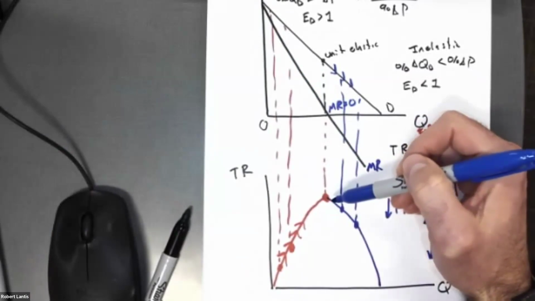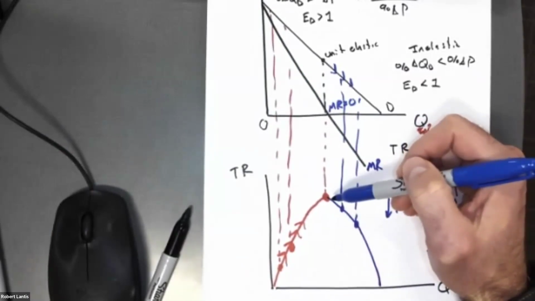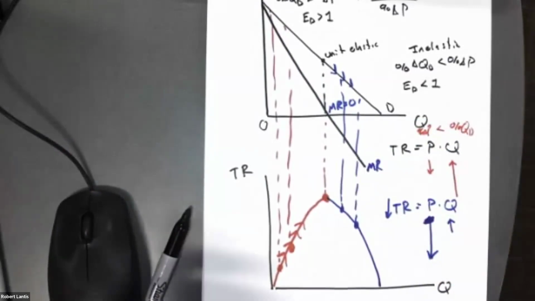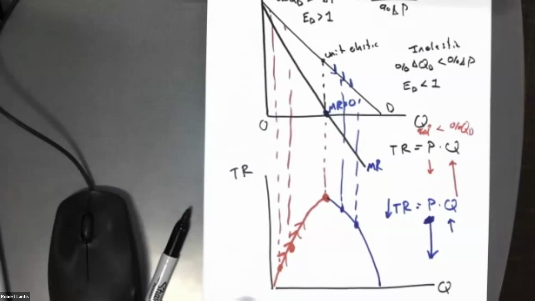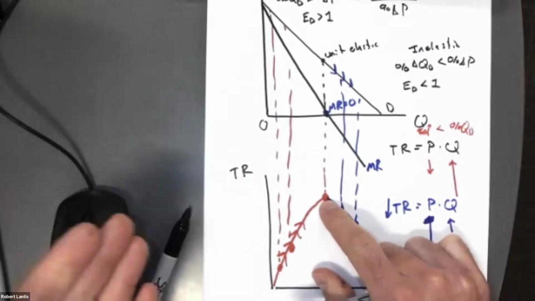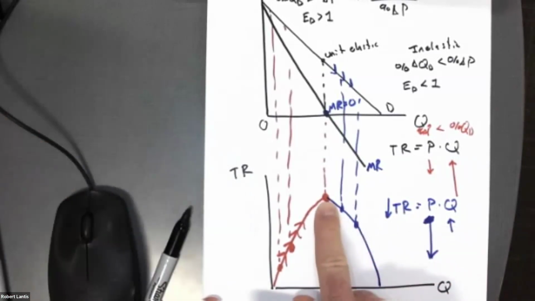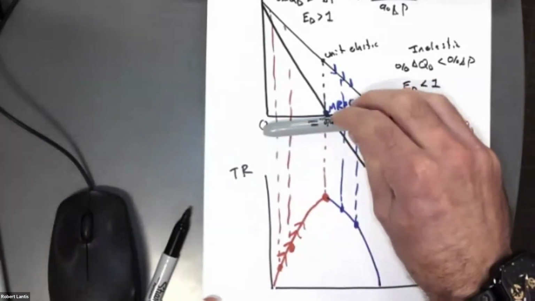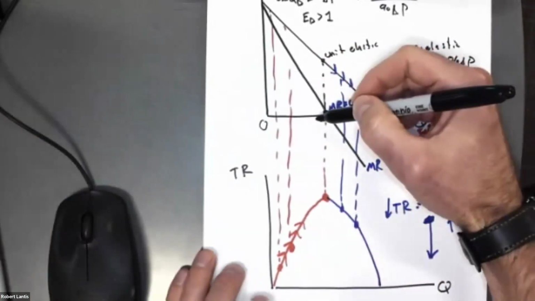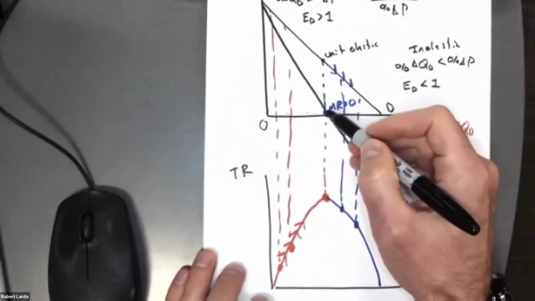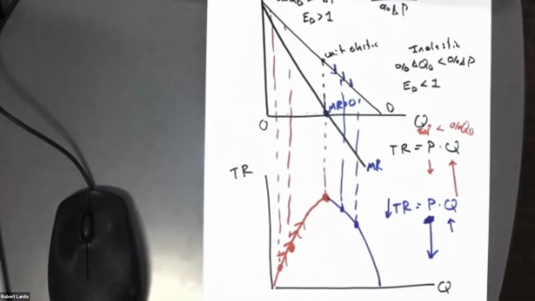Now, I haven't even factored in costs yet. So even if we just had a monopolist trying to maximize total revenue, where would total revenue be maximized? At this unit elastic point where marginal revenue is equal to zero. So even if they had zero costs, what would be the quantity that maximizes profits? In this case, if you don't have any costs, maximizing revenue would be maximizing profits. It would be right at that unit elastic point. So once we start factoring in costs, the optimal profit maximizing quantity has to be somewhere in this range where marginal revenue is positive.